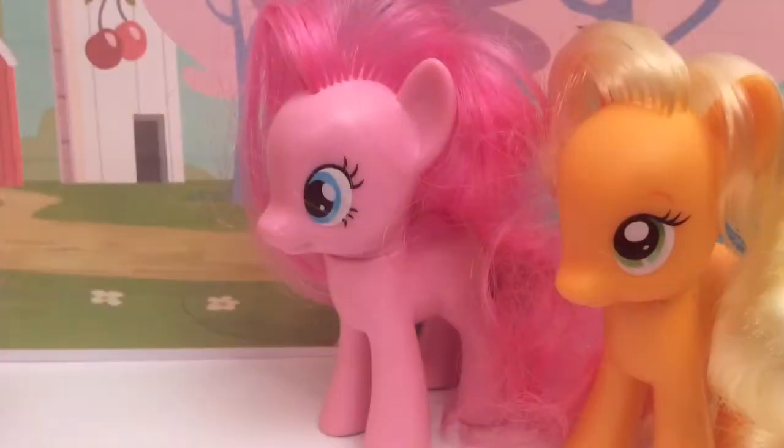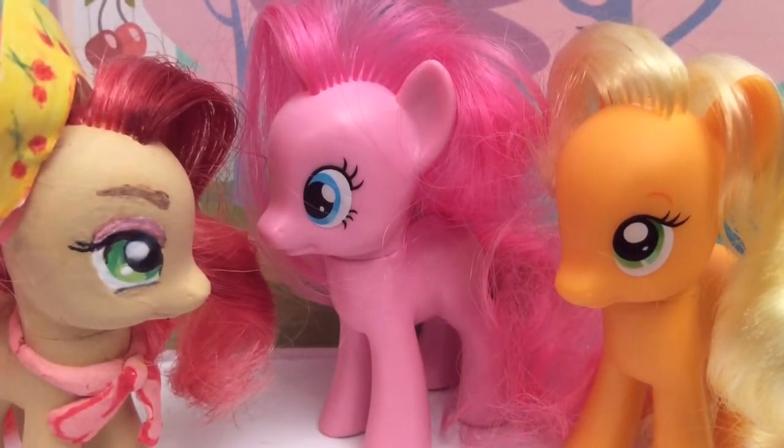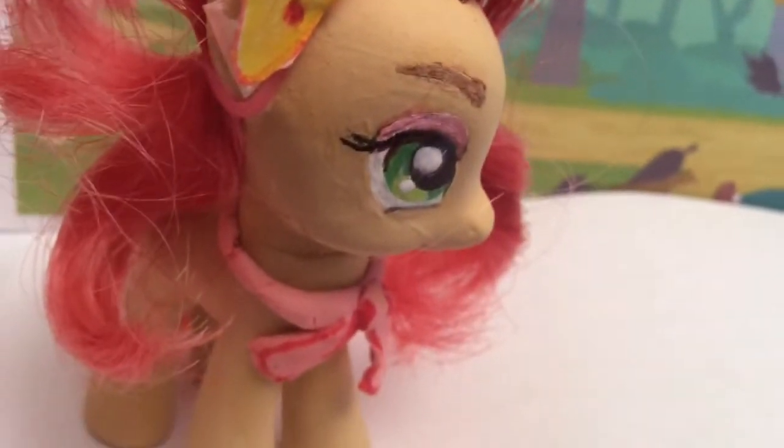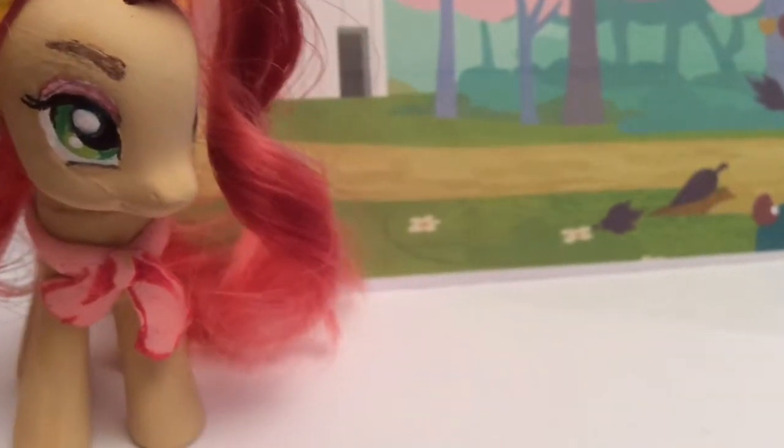And we printed out the background from her cherry farm to actually use to display her. So here she is, showing off some of her really nice accessories that we handmade, of course. And there's our finished custom.